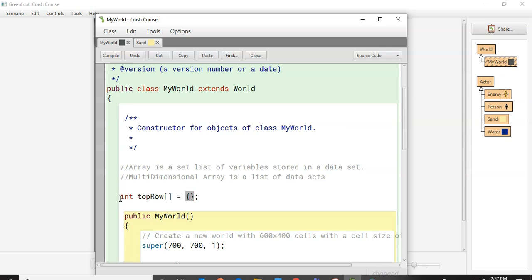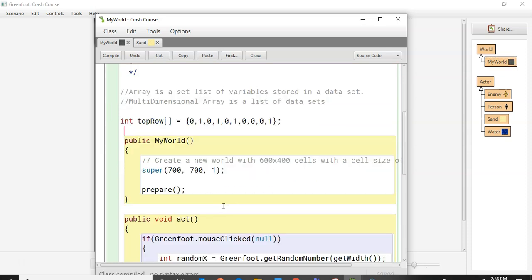Our top row needs to have different values, and we're going to use integers so that we can cycle through them and choose, if we had 4 or 5 different background land types that we wanted, objects that we wanted in there, we could use different numbers. But right now I'm going to use 0, 1, 0, 1, 0. Okay? And actually we're going to need 10. So 1, 2, 3, 4, 5, 6, 7, 8, 9, 10. Okay? So now we have our top row.